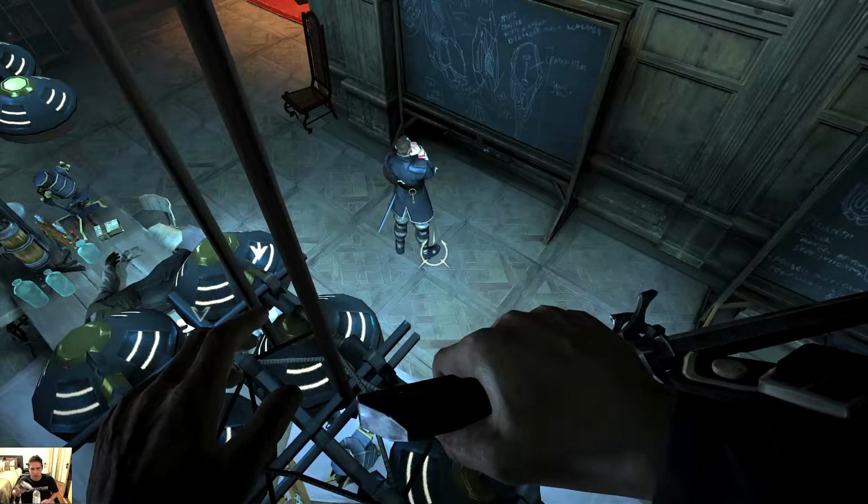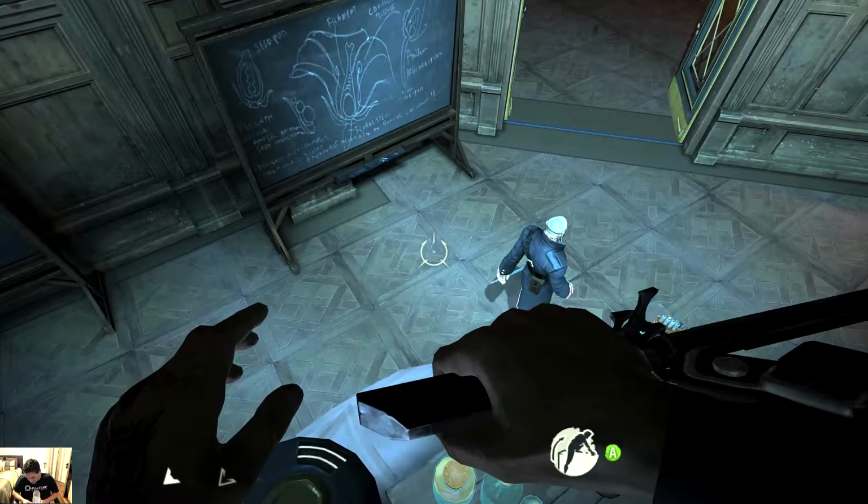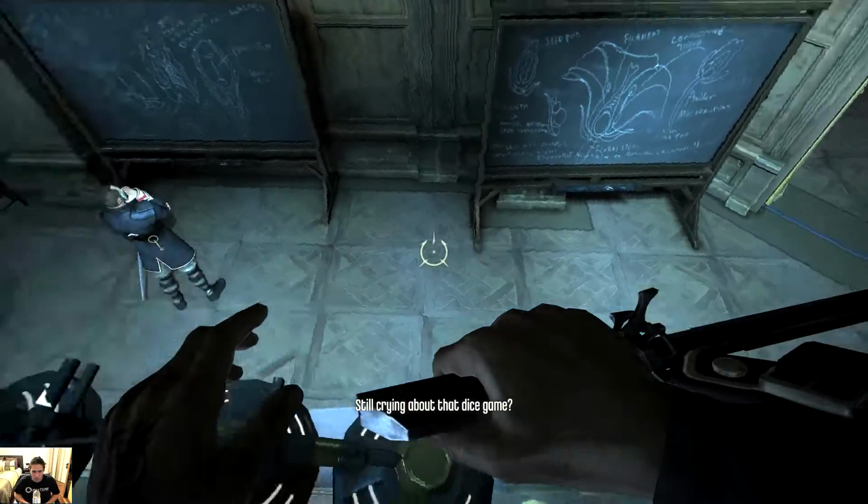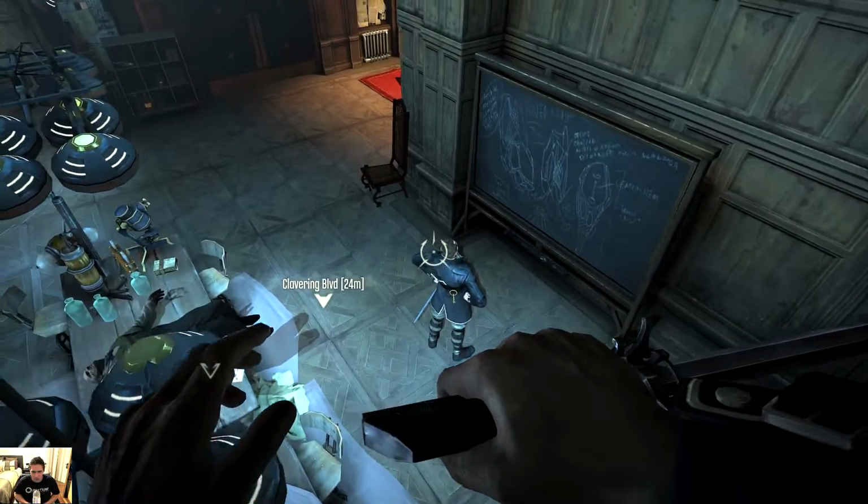Again, my controller's freaking out and vibrating for no reason at all. Come on, don't vibrate. It's weird. I think it's like a glitch or something.